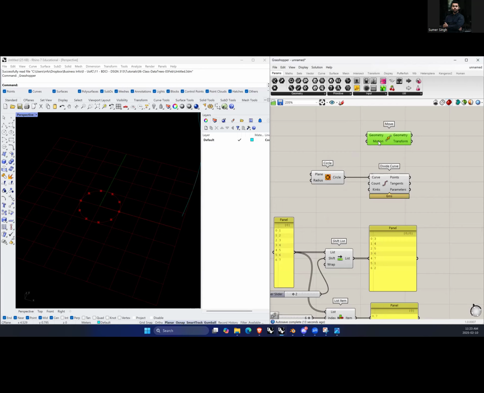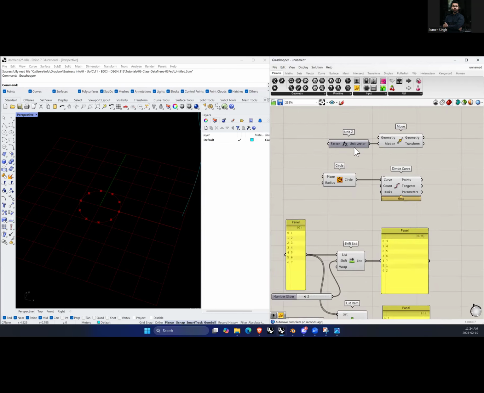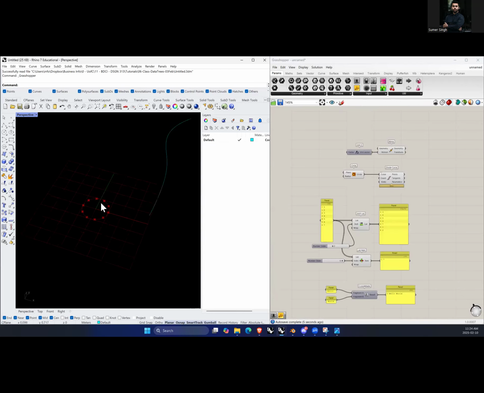Can anyone guess what goes into motion if I want to move it up? You're going to have to define the axis in which the geometry moves on. So you're going to need a component X, Y, or Z. That's right. Thank you, Jack. Yeah, so you put Z because we want to move up, and then let's add a factor in here. So currently it's got 1. Where is this going?